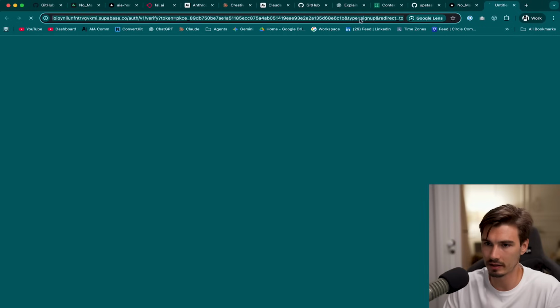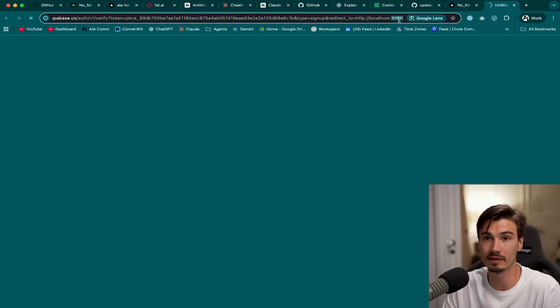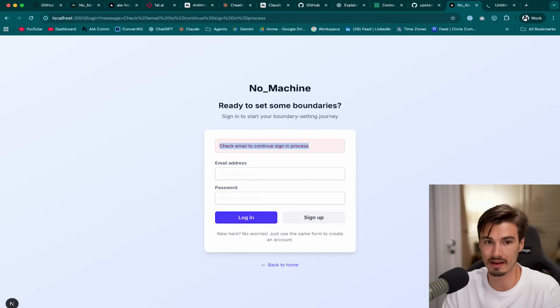So there you go. I just wanted to show you the legitimate process of how I work with this, which includes little hiccups like that too. Let's see, this just keeps loading and I see the issue here. It's redirecting me to localhost 3000, but the server it's running on is 3003. So let's see, this might just work actually at this point.